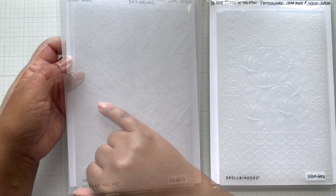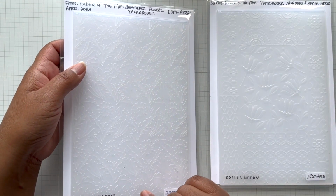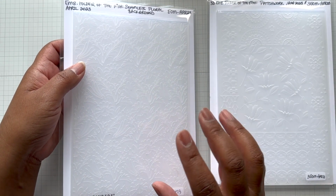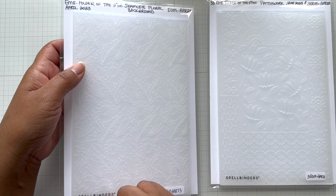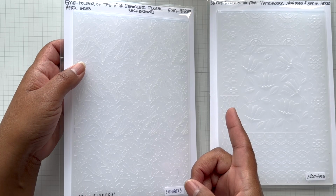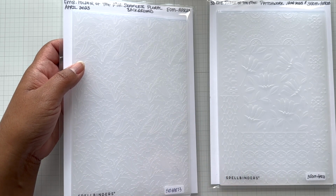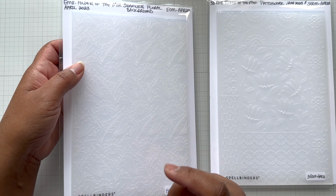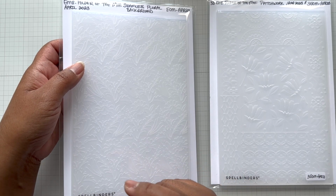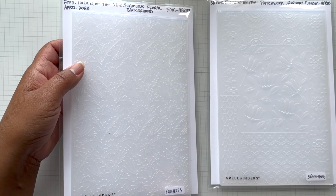I just love it. 5.5 inch wide, 8.5 inch tall, because I've been known, and a lot of you are probably the same way. You skip it, then you go back into the past kit club and buy it for like twice the price because you're now adding shipping to it. I've done that myself. Also, some of the older things from early 2022, 2021, I'm starting to not see in the past kit club, okay?